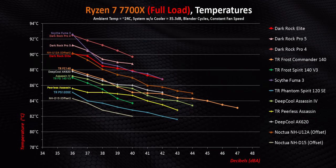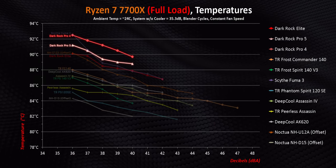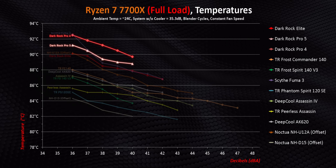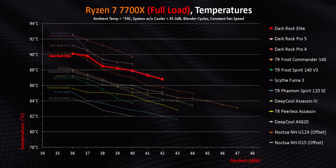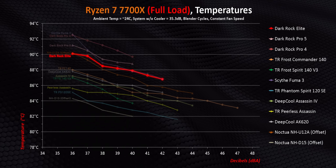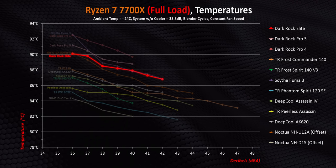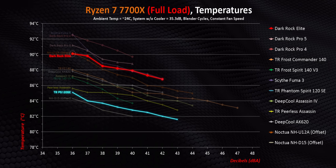Jumping to the 7700X shows the gap between the Pro 4 and 5 widening quite a bit, but not enough to make the new cooler look all that much better versus the competition. The Dark Rock Elite, well, that struggles too, and to give you an idea of by how much, at its 36 decibel sweet spot, it's a whole 5 degrees hotter than the Phantom Spirit 120SE.